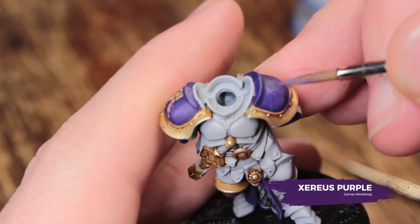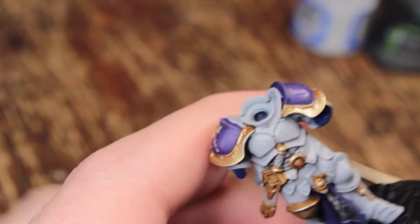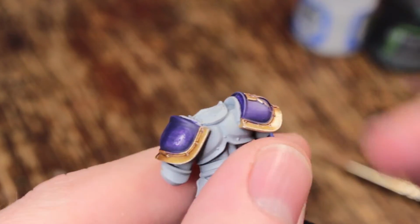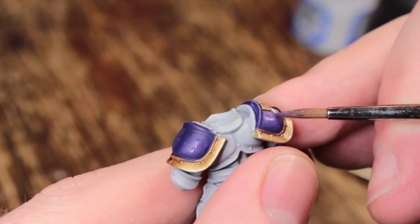So now I'm just blocking in the highlights with Xereus Purple. Again, paint's still quite thin, just kind of building it up very gradually, making sure to put the highlights where the light is reflecting naturally from my light source.